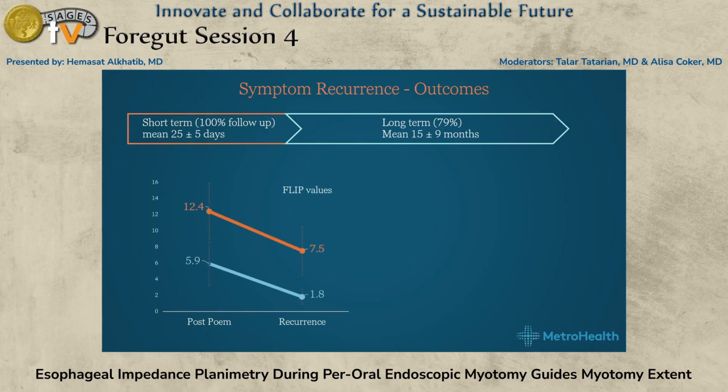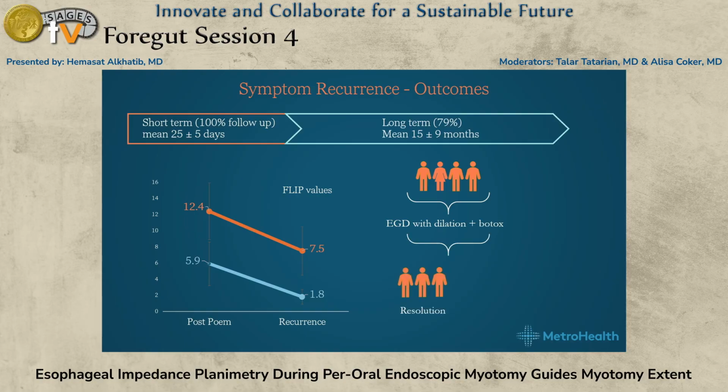The outcomes of the FLIP values are here. First, I have post-POEM, and you can see that all these patients had good DI values at the end of our initial myotomy, and those are approximate ideal values, so none of them had really lower DI that would be concerning for recurrence. And you can see actually FLIP values at their time of recurrence did decrease, and that indicates that there is some LES dysfunction that was not picked up on the prior studies. And so for all 4 patients, we recommended EGD with dilation and Botox. 3 of them had resolution of their symptoms, and then 1 was refractory and required a PEG tube for nutritional support.